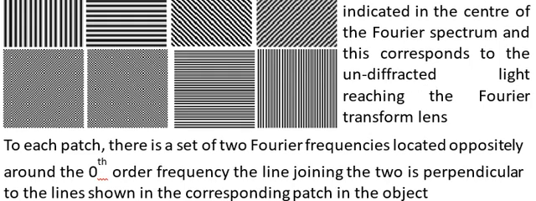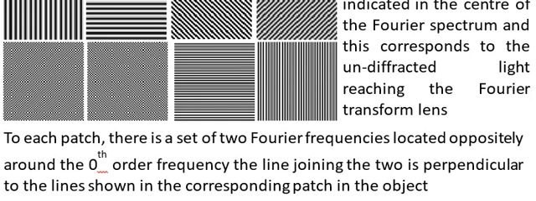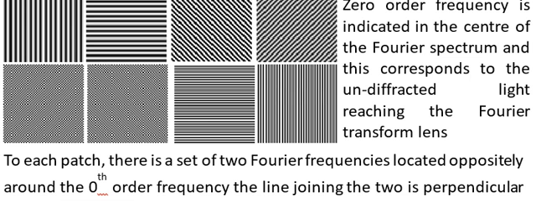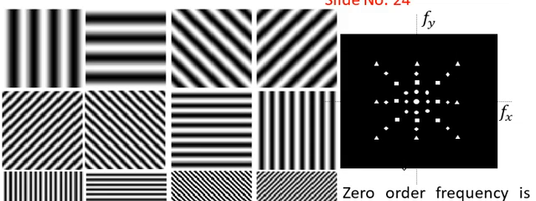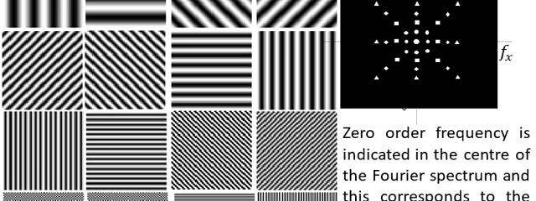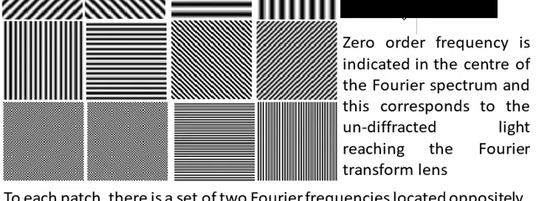Now look at the fourth object in the fourth row. The local spatial frequencies of these objects are higher in comparison with the above three rows, and we have indicated them in the shape of triangles. Their Fourier transforms have been drawn with triangular shapes in this diagram. These triangles are at the outer periphery of the Fourier transform plane, further away from the diamond shapes. Again, these are 8 in number: 2 horizontal, 2 vertical, 2 left diagonal and 2 right diagonal. The zeroth order frequency is indicated in the center of the Fourier spectrum, and this corresponds to the undiffracted light reaching the Fourier transform plane.